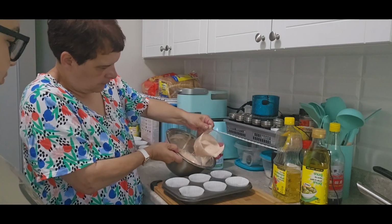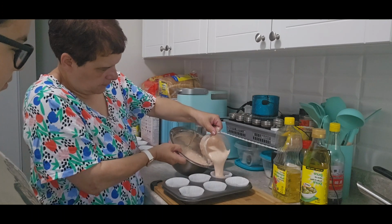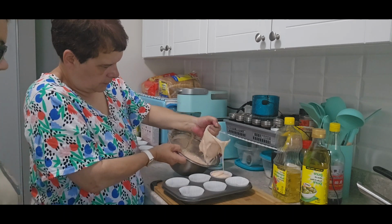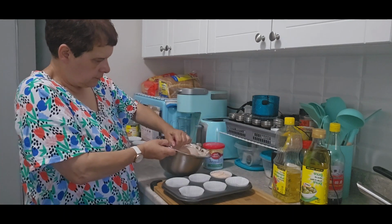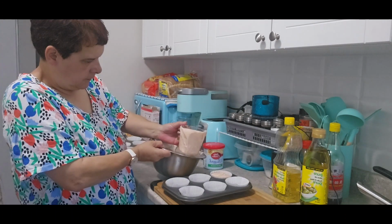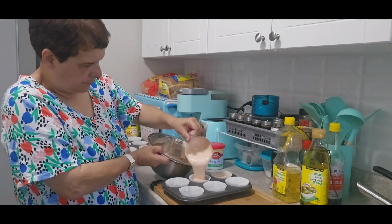Because we don't want a spill over. And we're only going to put a little bit, about that much. And you got to go easy and slow. I'll do this one, and then you can do the other one. And then we can wipe the sides off after because they'll burn.